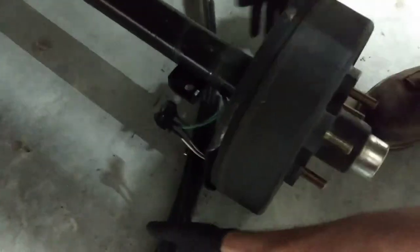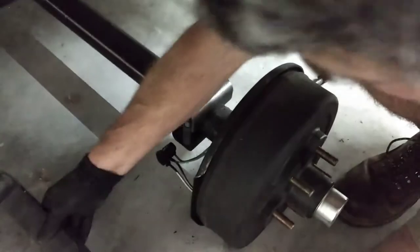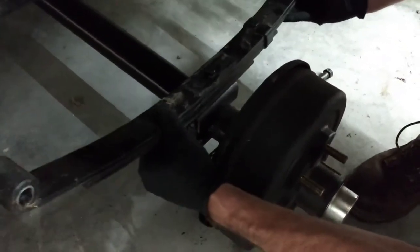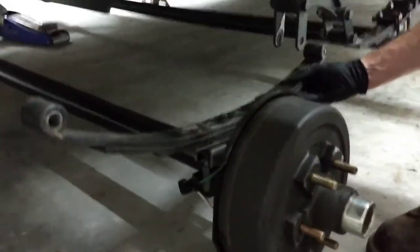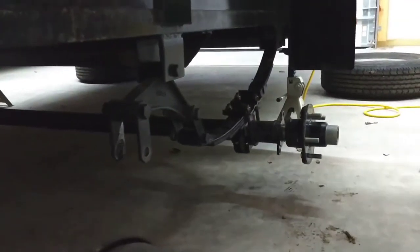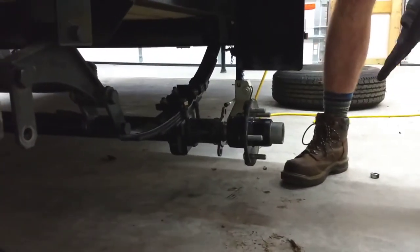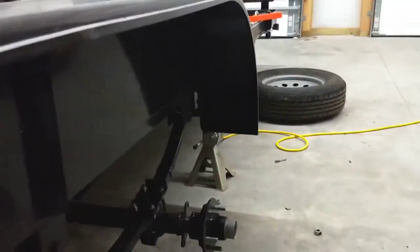So what I'm doing is I'm moving it from the bottom to above. I've got these new spring perches here, and these spring perches sit right here. These will be tack welded, and this then sits right here on top. So what it does, in effect, is it pushes the axle down, which lifts the entire trailer up. Because if the wheels are lower, the trailer is sitting higher. If the wheels are up into the fender well, then the trailer is sitting lower. So this is going to give me about 4 to 5 inches more clearance, which is exactly what I need to get over.